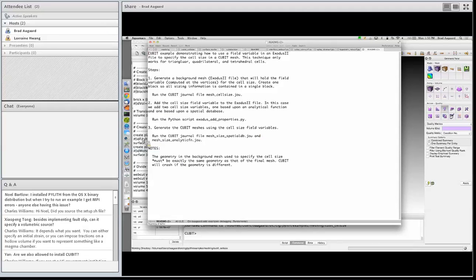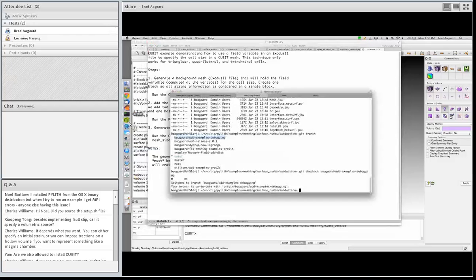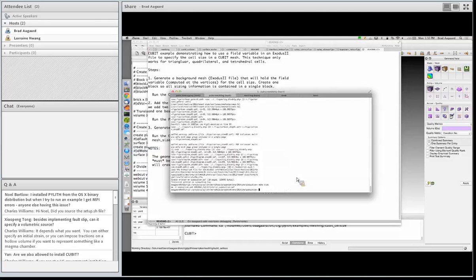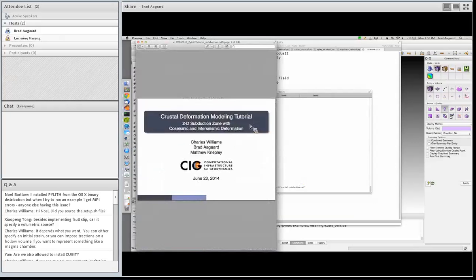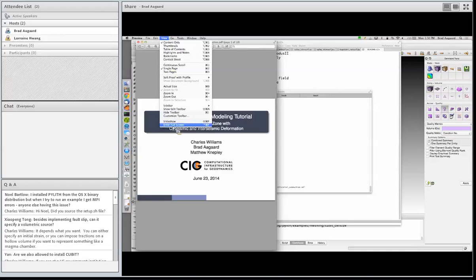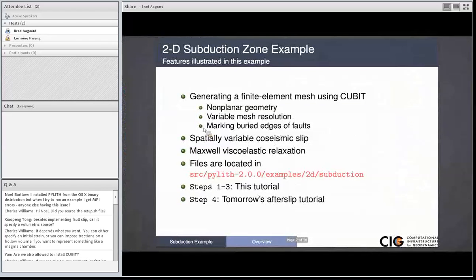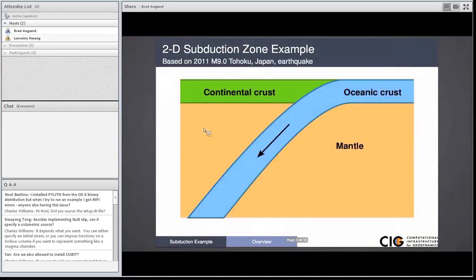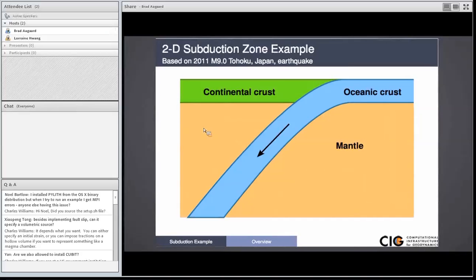Let me go back to, I probably never even brought up my slides. Here's my terminal. So there's, oh, whoops, that's Charles's.